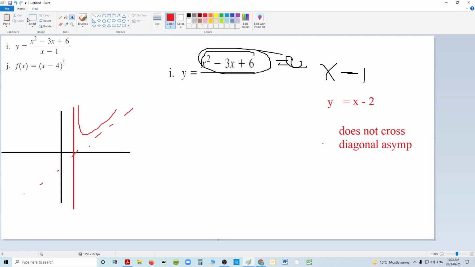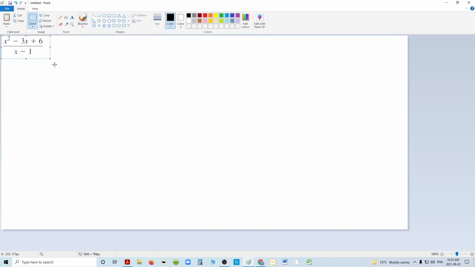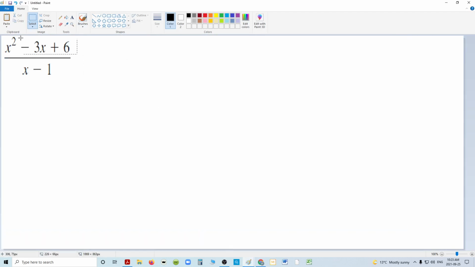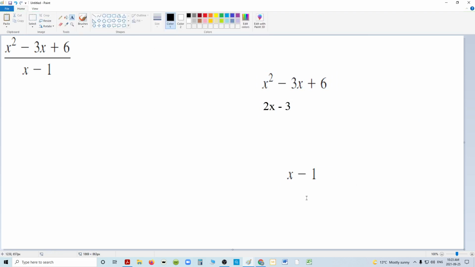Okay, now you've got to take the derivative of this. So I'm going to go to a new page for the derivative because it takes up a lot of room. And as you've seen from my past videos, I tend to make mistakes on quotient derivatives, and that's because I rush. So you need to find the derivative of both these. The first one's derivative is 2x minus 3, and the second derivative is just 1, which will make it easy on us.